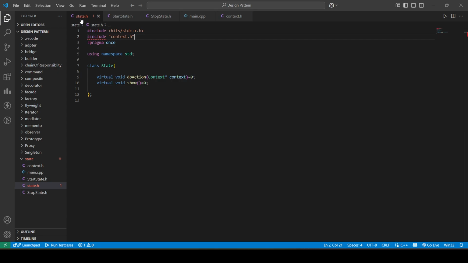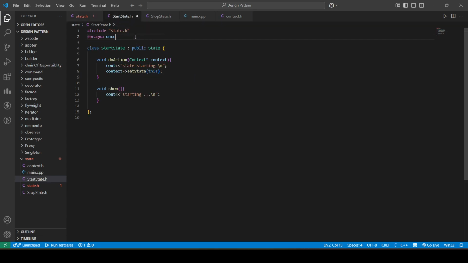How come this includes itself? Started state must have the context. And what about the state?